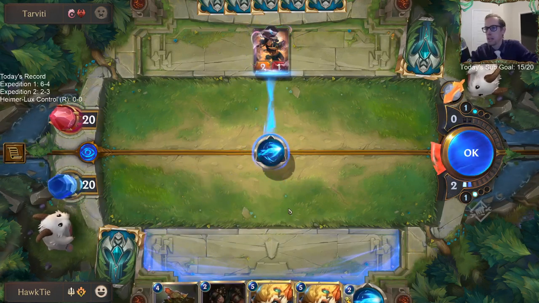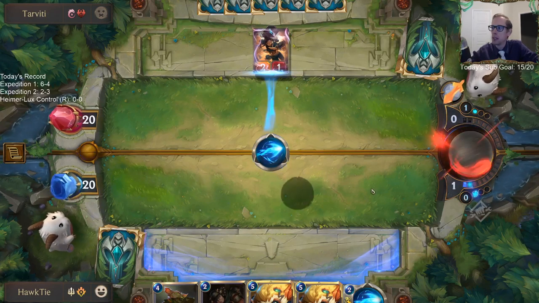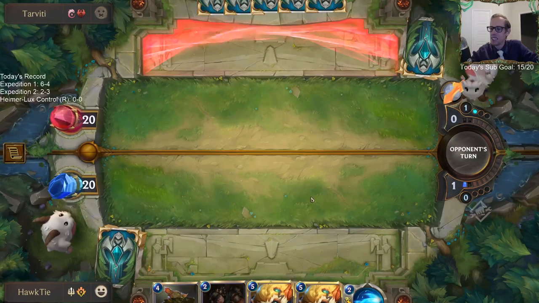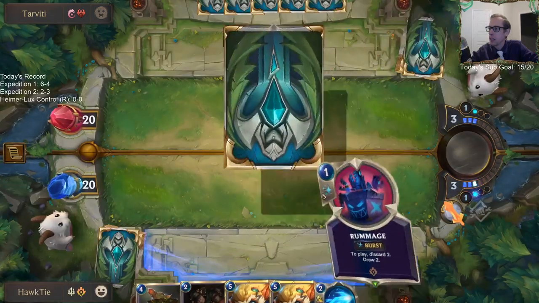Gonna kill this thing. You hard mulligan for Heimer in every Heimer deck. Yeah, I gotta kill it. That thing's good. Hang on, Zern. Let's kill it. So they're a Zed Yasuo. So they're trying to stun and recall.